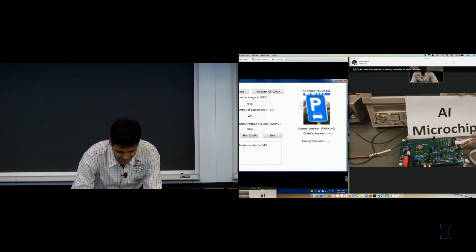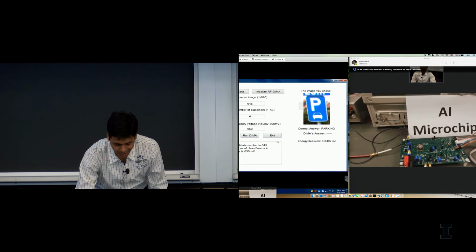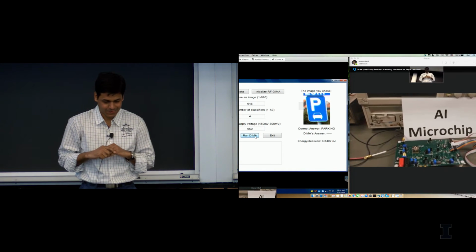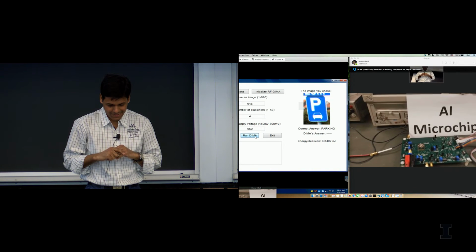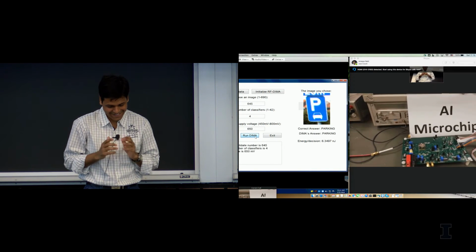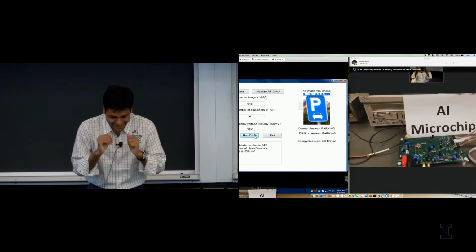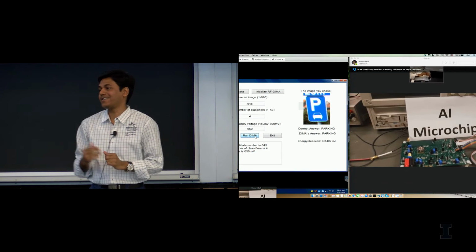Yeah, so if I select a small number of classifiers, let's say just 4, and I press enter. Let's keep the supply voltage for now. You can see the energy is lower now, and if I run now, let us see what happens. It's running. Okay, it is still correct. I mean, we designed a good chip. But or the data was very easy, it's pretty clean. Yes, that is easy to recognize.